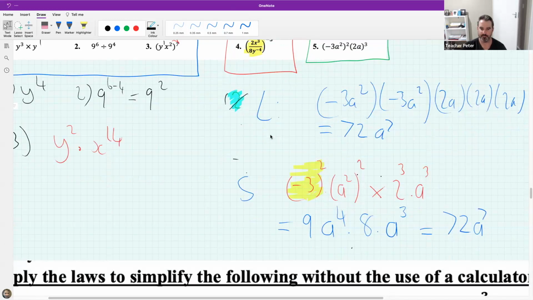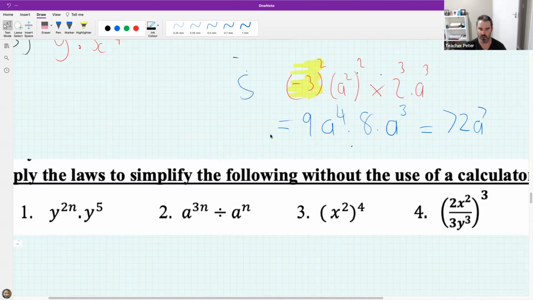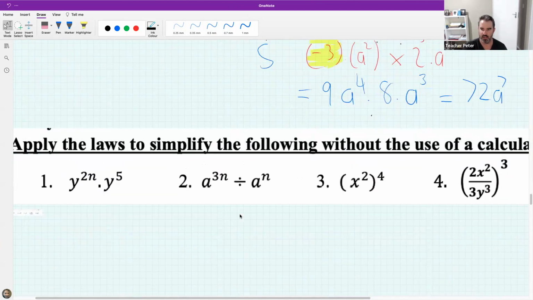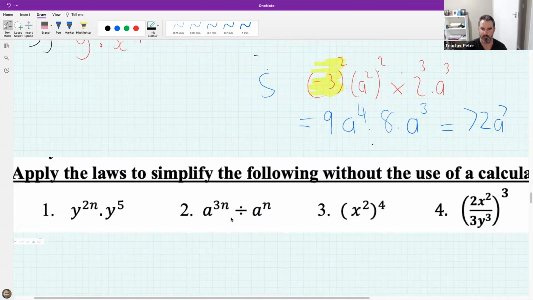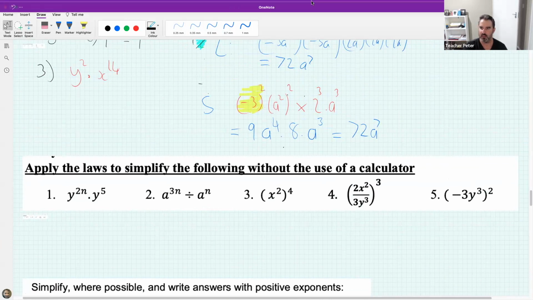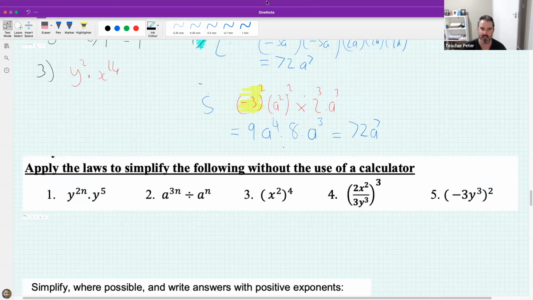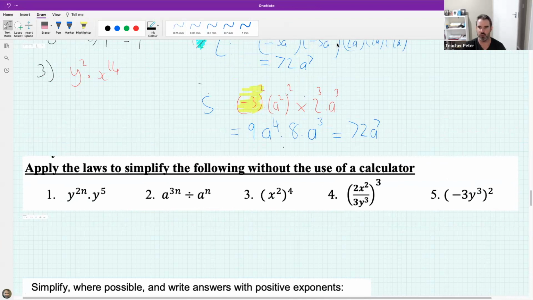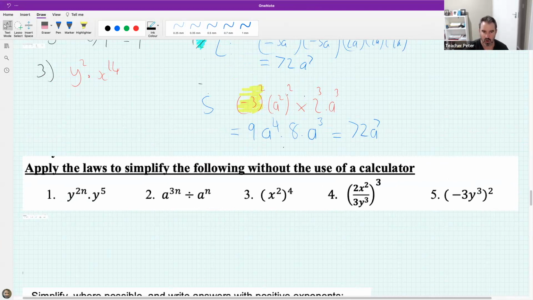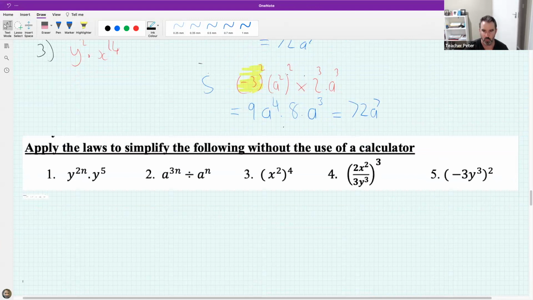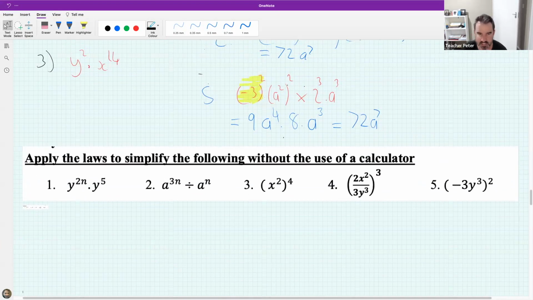All right. Let's move on to just doing these questions, and then we're going to have a break. We've got 2 minutes till halftime. I want to see, can you do these 5 questions for me to check your knowledge of exponents and how to use the laws. And then just say done in the chat when you're done with those 5 questions. And we'll have a look at the answers.